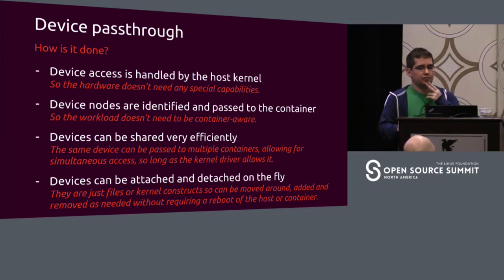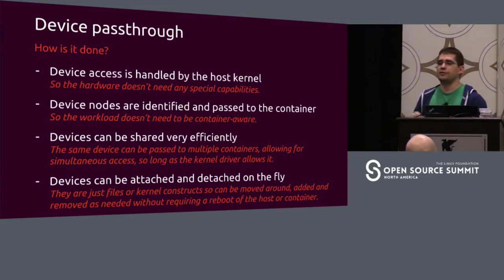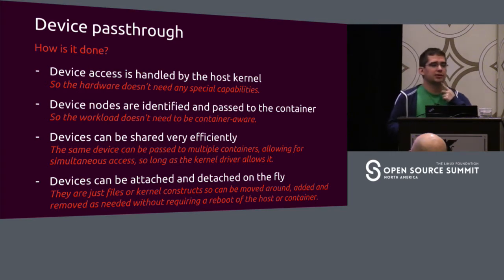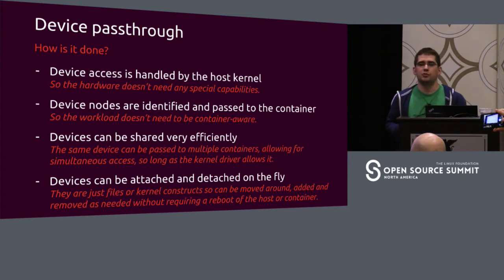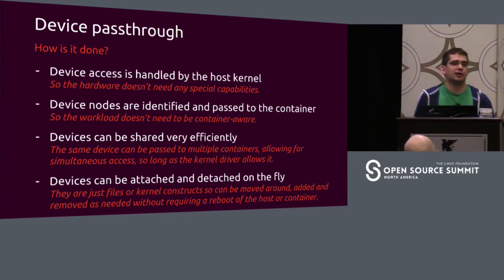And the other thing that's pretty interesting is that you can attach and detach those devices on the fly exactly when you want it. You don't need to take the system, in our case the container, down to replace hardware, like remove a card out of the machine, that kind of stuff. Usually hot plugging into a VM is pretty reliable. That part works pretty well. Removing from a VM, not always so much. And if you're dealing with physical hardware, then yeah, you don't really want to start hot plugging and hot removing the hardware from your running server.